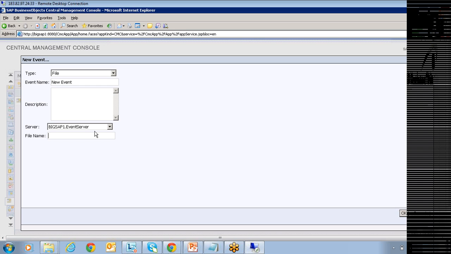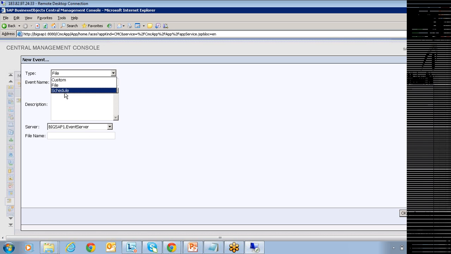And you need to tell your ETL developers that once they load the warehouse data, at the end, they should generate this file in so-and-so location with some name, whatever you mention in this event. So that is the job done by ETL developers. Once they load the warehouse, they'll generate a file you want in a location, and taking that as a trigger for your scheduling, your report starts scheduling and shows the output. That is called a file type event.